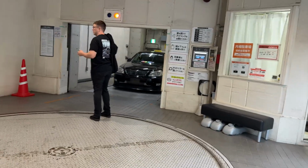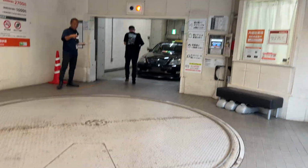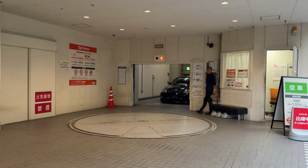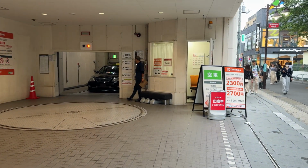Money now or cash? Just some Fast and Furious vibes right here. Got a Renault 5 Turbo coming out earlier, and now Alex's Mark II. This is so cool. Only in Japan, dude. Only in Japan.